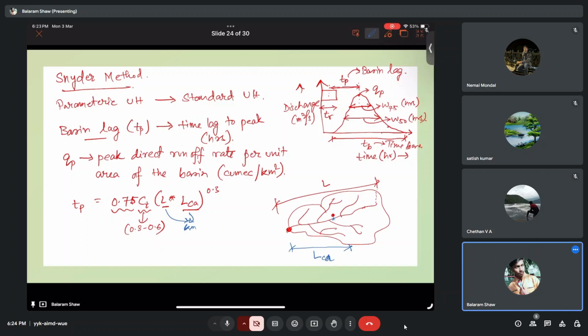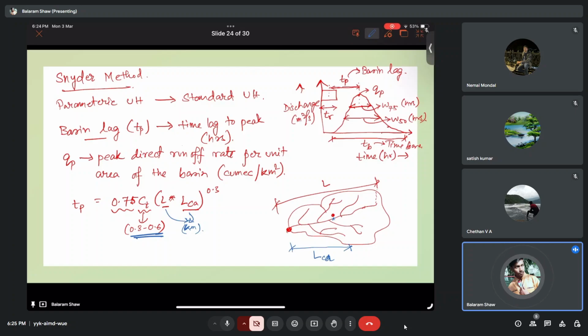Okay. So here these constants, that is CT and 0.75, take into account the other characteristics of the watershed. For instance, CT depends on the type and location of the stream. So let's say if we have a steeper slope, this means the CT value will be more. So CT depends on the geomorphological characteristics of the watershed, right? And this quantity, L into LCA, is a measure of the size and shape of the watershed. So the synthetic unit hydrograph depends not only on the watershed characteristics, but also on the shape and size of the watershed, and how steep it is or the slope, something like that, right?